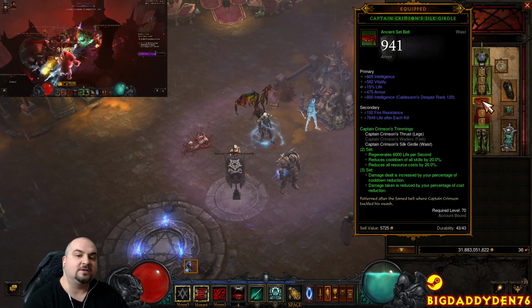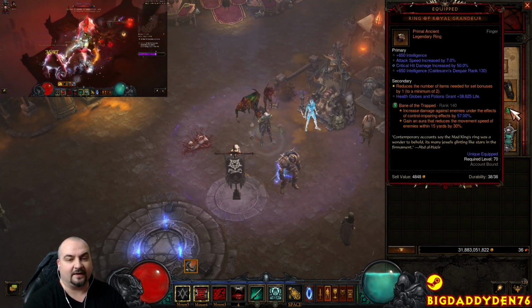Nice, okay guys, so we're using Captain Crimson's belt and legs, and we're getting three-piece bonus because of the Rogue Ring here as well, man.